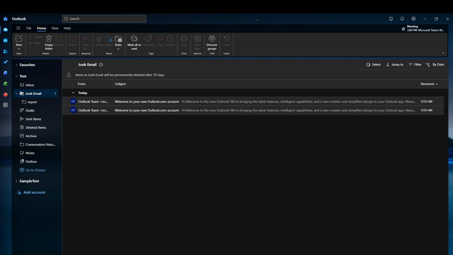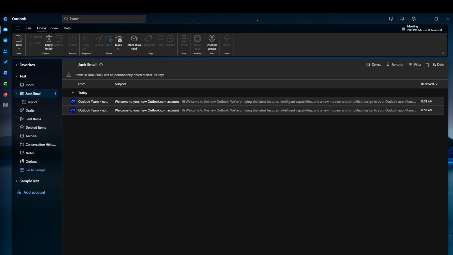If you're using an account that syncs across devices, that new folder will follow you on other computers and mobile apps as well. A quick tip: adopt a consistent naming style so you can scan your folder list quickly. For example, start related folders with the same prefix, or use dates if that helps you stay organized.